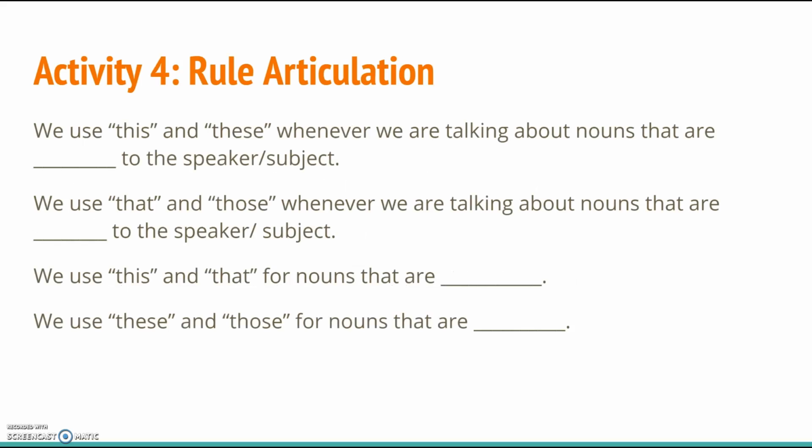Finally, the students will actually articulate the rule. And now here I have fill in the blank sentences, but this is not usually what I would give the students. The students wouldn't be guided this way unless the specific group calls for it. But the goal here is for students to actually come up with these rules. And now I just pointed out here these rules as examples of things that students may say, but it's very important that the students do most of the work. That is what makes this lesson implicit. That's what makes this lesson use the inductive method.